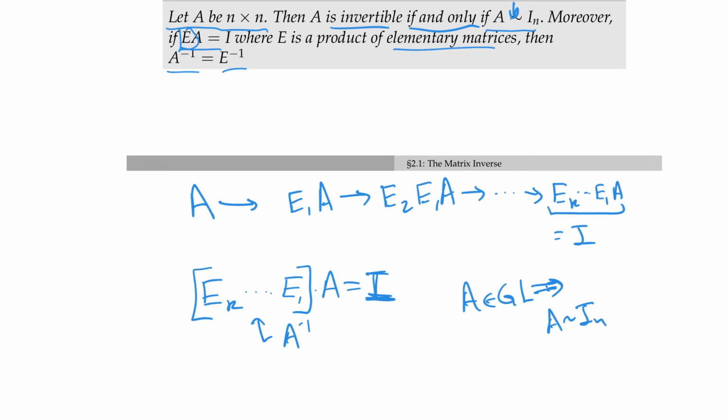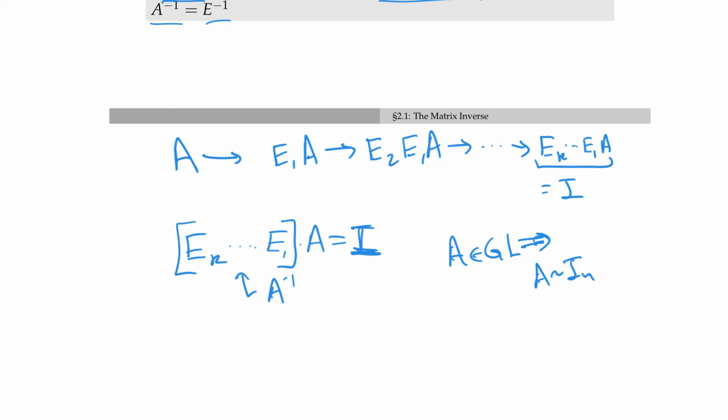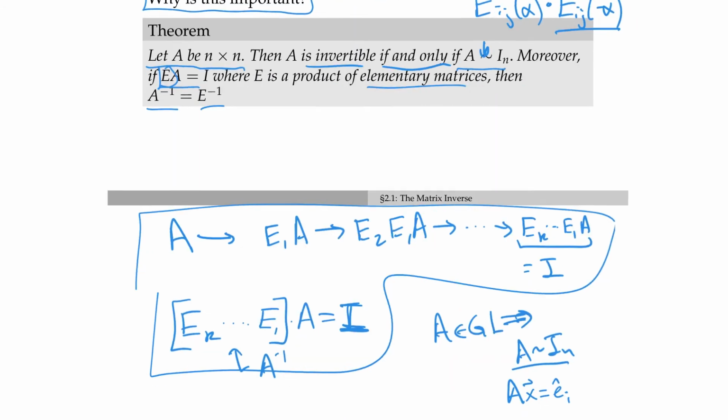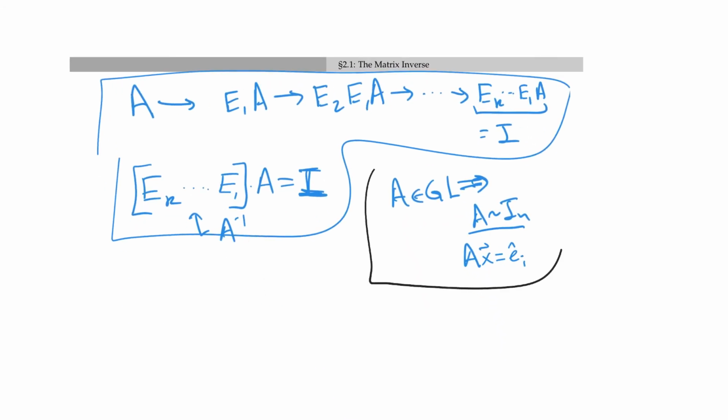I'll drop a hint for you that relates to the very last slide. Row reducing to the identity and being invertible, think of that in terms of solving all of these equations. That's all I'm going to say about that for now. My discussion here, it was this: invertible implies it row reduces.